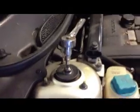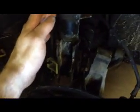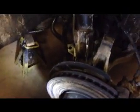Alright, and then up top right now, I'm working on removing this, and I have repositioned this. I moved the ABS wire underneath the strut, and I've kind of positioned it away from the steering knuckle here. As I release that one, it's going to come out back behind the brake rotor there, and then I can remove the whole thing and work on it on the bench.